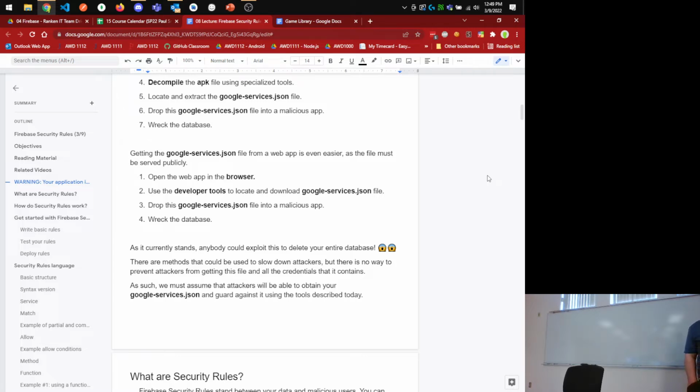So we want to be in the mindset of, maybe it's hard for them to get the Google services.json, but it's not going to be impossible. We have to assume that whoever's attacking your database, attacking your application, has that file, and so we need to use the tools we're going to talk about today to guard against it. This is not something to take lightly. This is really, really important.